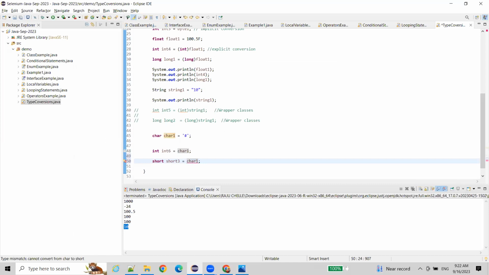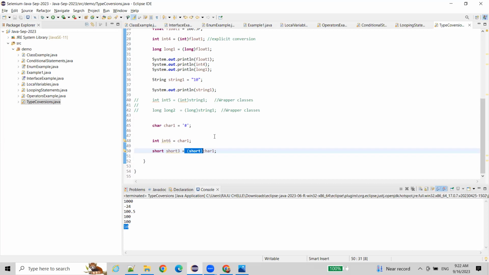If you try to convert, then it will allow. Whenever you have bigger capacity, that time it is not allowing, but when you convert, it is allowing. But in this case, here also you have bigger capacity, but still it is not showing any error.